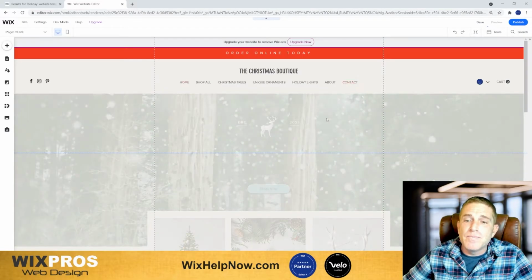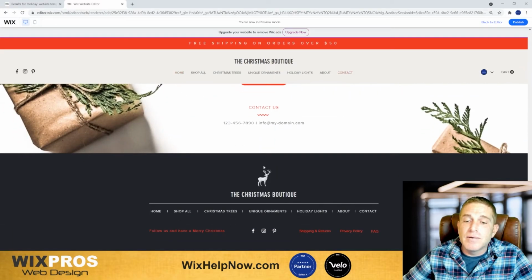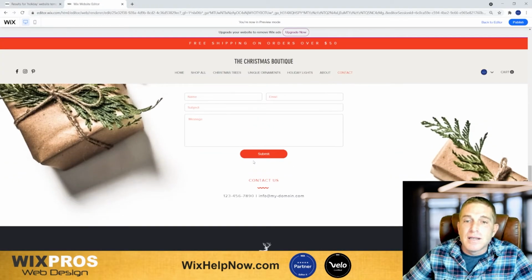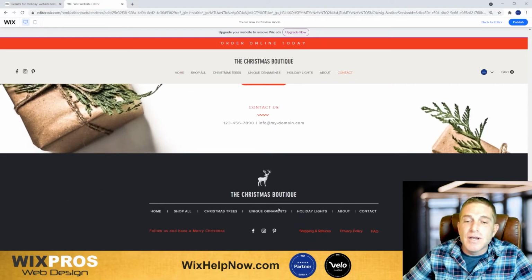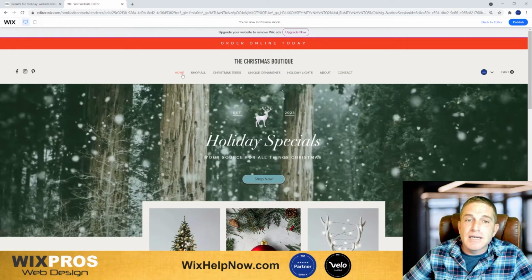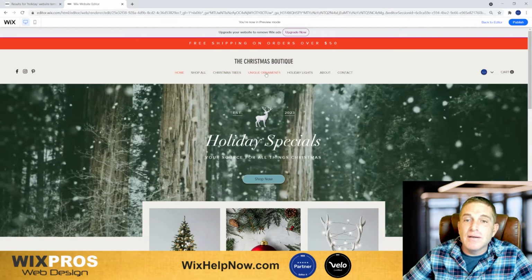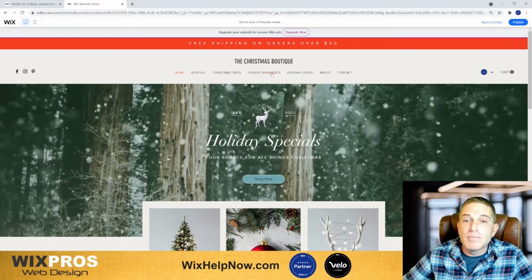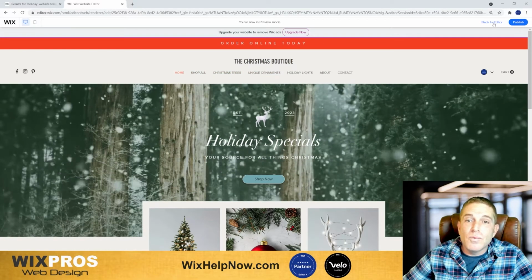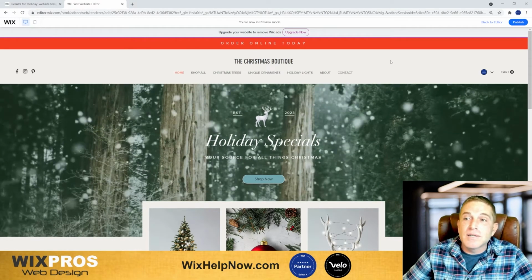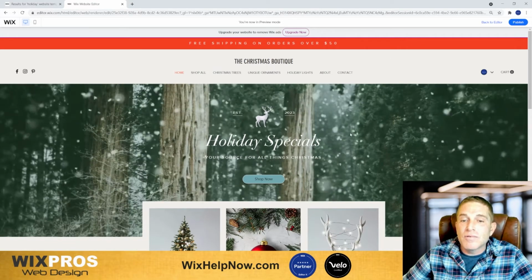So now you know it's linked. When we go to preview, and we go back down to the bottom here, see, now it opens our site. So that's how you link that. Now, if you do change any of this stuff, make sure that you are staying consistent with it. Let's go ahead and take a look at maybe changing around some buttons. See how when I hover on them, it's got that red. Maybe you want it to be a green, maybe you want it to be a blue, whatever it is for your branding. You want to just make sure that you don't have reds and all these wild colors going on. We want to stay consistent. Again, you want to stay professional looking.